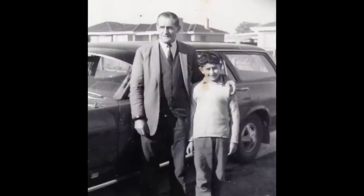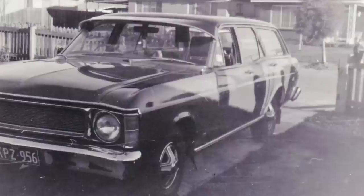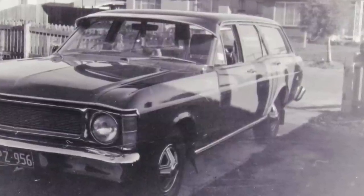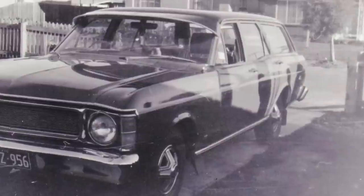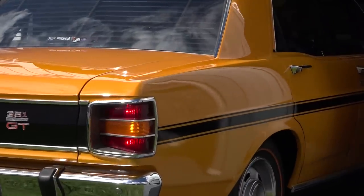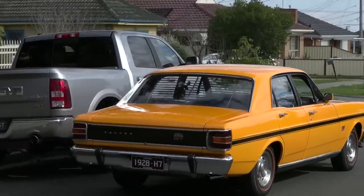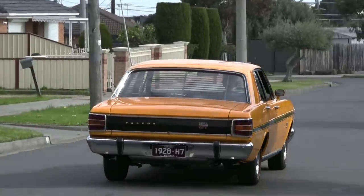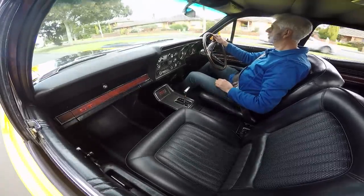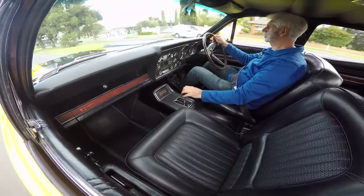And how precious is this shot, with his dad standing proud next to their beloved family car, an XW Falcon station wagon, 3.6 litre, 221 cubes, sporting those XW wheel covers that take us all back in time. Nez is semi-retired at the moment, restoring engine bays back to factory specifications in classic Mustangs, and to perfection. Before we go any further, to whet your appetite before today's interview, I had the privilege of catching up with Nez at Motorex in Melbourne 2018. Here's just a sample of Nez's workmanship.